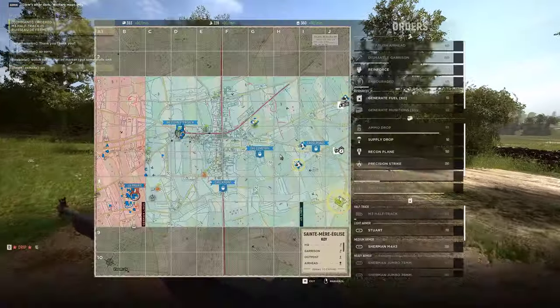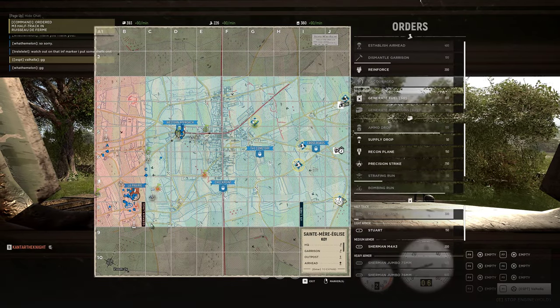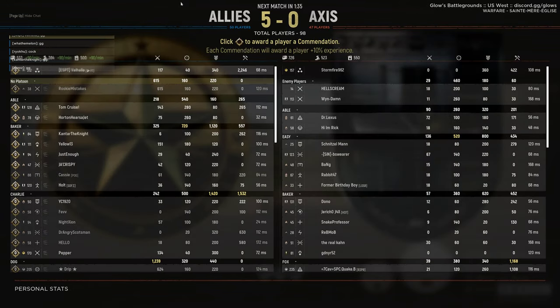I could put a half track here, rebuild this garrison on the way. Yeah, we got the enemy garrison on the prairie. GG. Build a garrison here and then put a half track down here. Easy peasy, lemon squeezy. There you have it. One of the quickest games you could have on Glow's server.